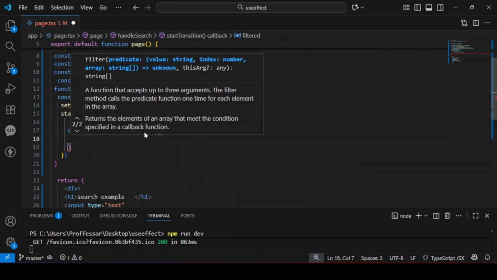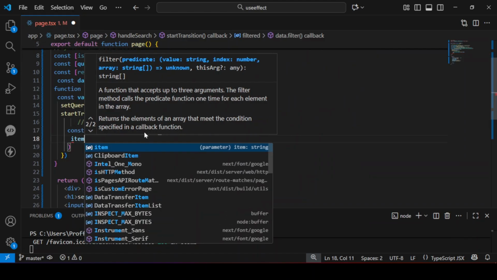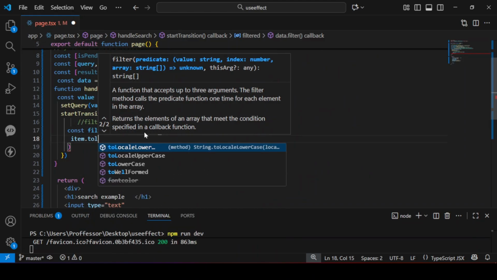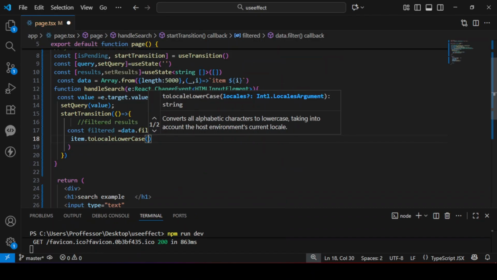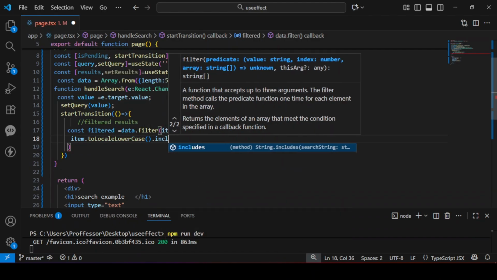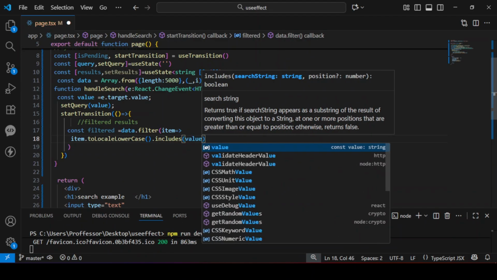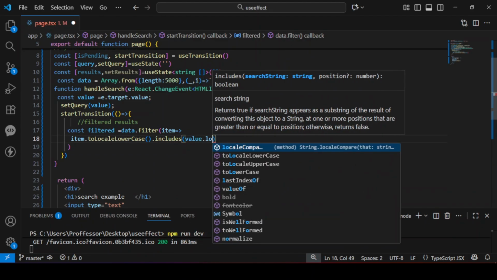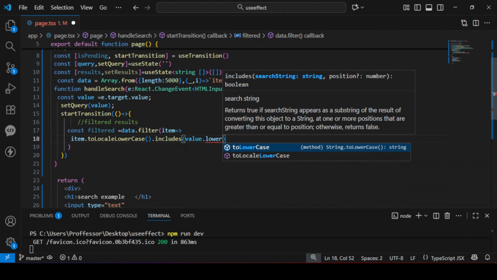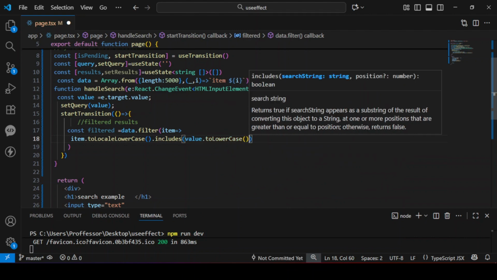Then we take the individual item, and we're checking whether its lowercase includes the value that has been passed in, in lowercase. Therefore, we can say value dot toLowerCase like that. Ensure you have that. Great job.